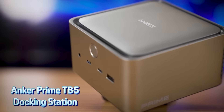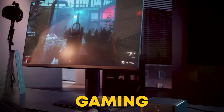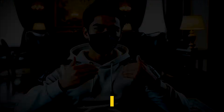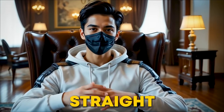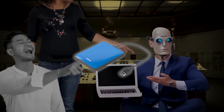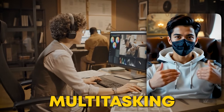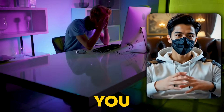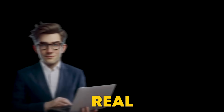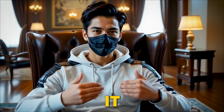Alright, the Anker Thunderbolt 5 docking station is not just a dock — it's your new command center. Whether you're gaming, streaming, or editing, this station has everything to take your setup to the next level. I remember editing a 4K vlog for 10 hours straight, and then out of nowhere my laptop crashes as soon as I plug in an external SSD. Or how about the time my stream just froze mid-battle because I tried multitasking. If you're a creator or gamer, you know the pain. I needed something that could handle the power, speed, and the mess. That's when I found the Anker Thunderbolt 5 docking station, and it fixed everything.